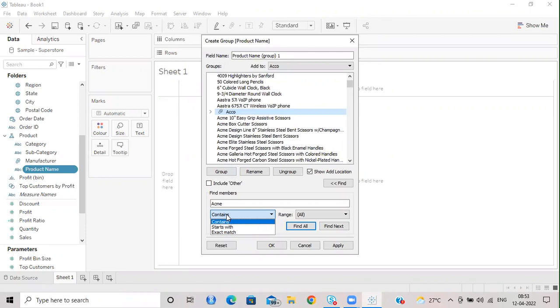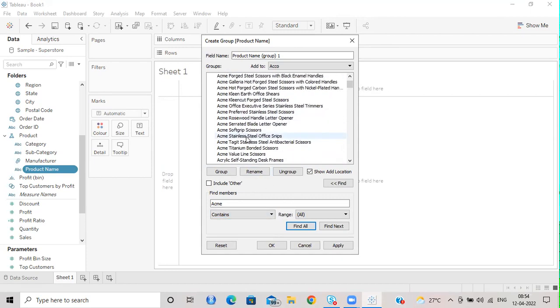Starts with means it will look at whether the product name is starting with the string you have input. Then exact match, it has to be an exact match, otherwise it will not work. Exact match is where in the where condition you write where product name equal to. So that is an exact match. When you put that like operator, it is not an exact match. It could be a contains, it could be a starts with, depending on how you're putting those percentages.